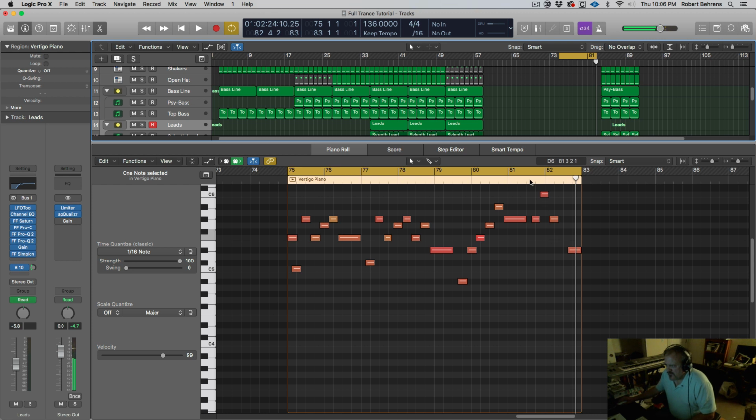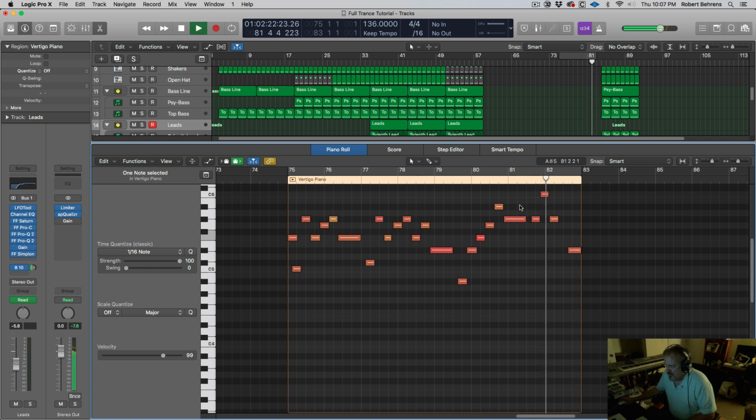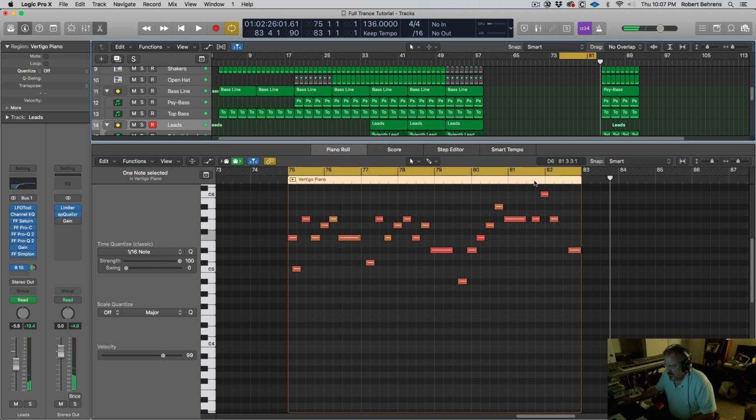You can see how there's a turnaround there where it resolves and then feeds back into itself. So that's kind of important. I always do that. Whoops, I had the loop on.